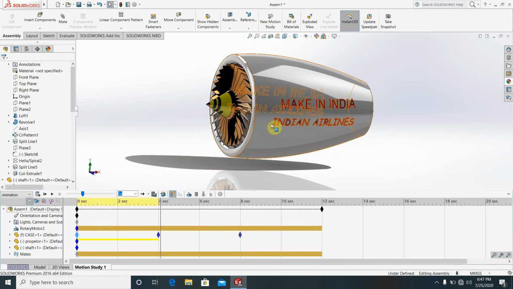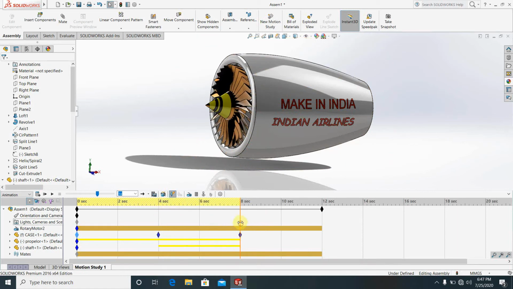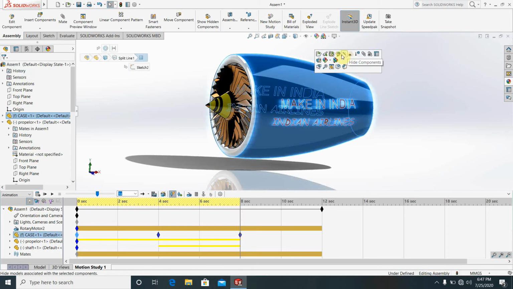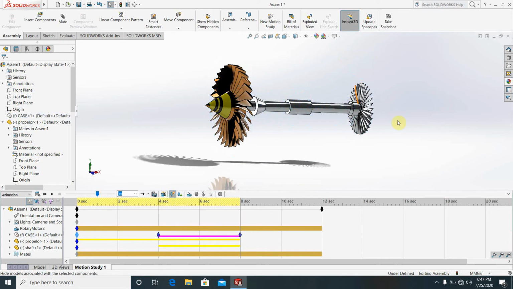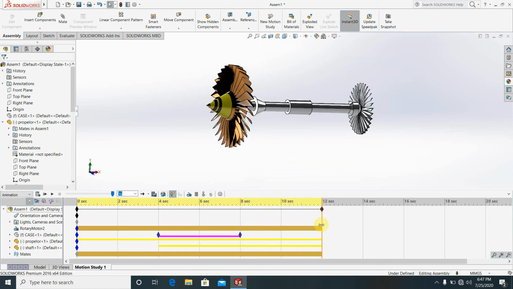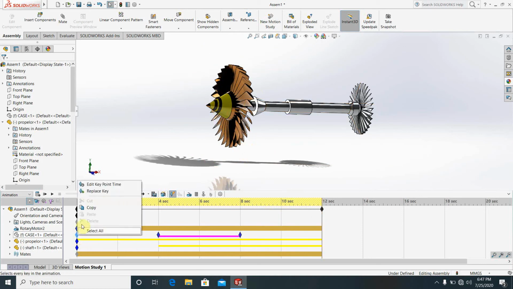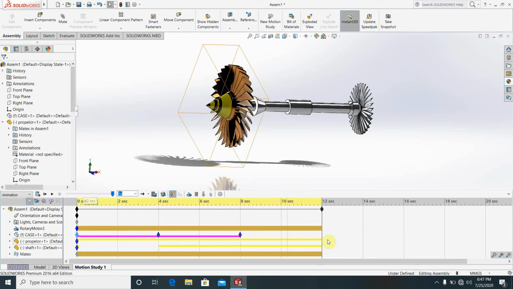Here, when I make it here, I'm going to make it hide. I make it up to here and go for the case and replace key, then this will be hidden.